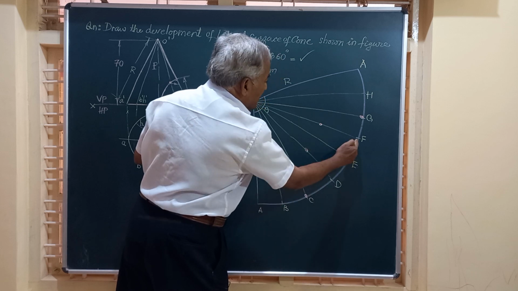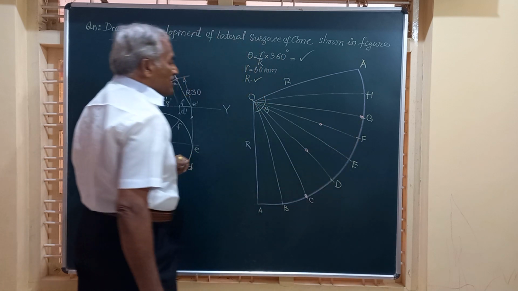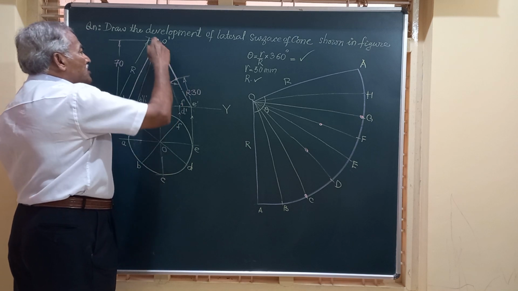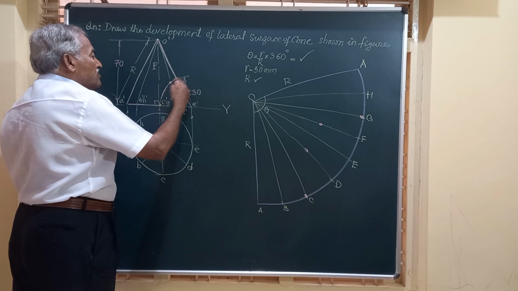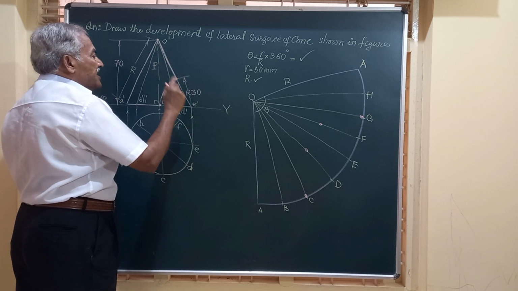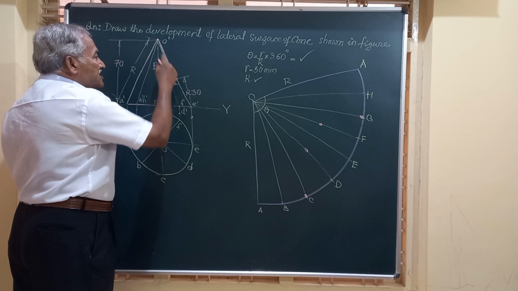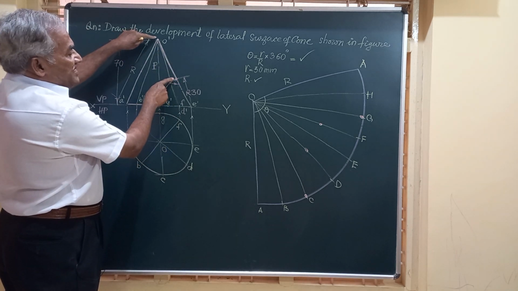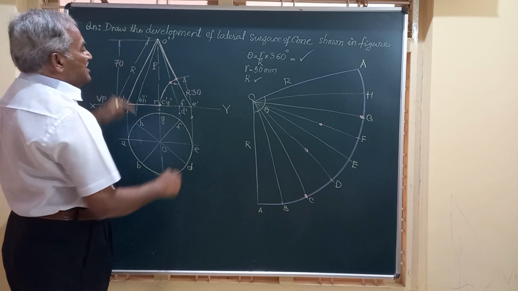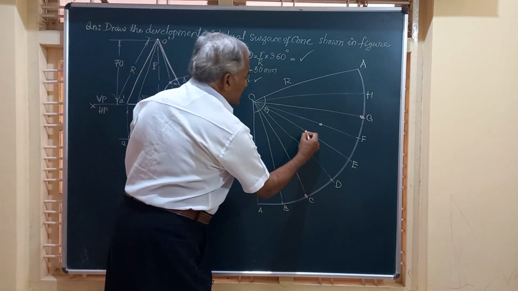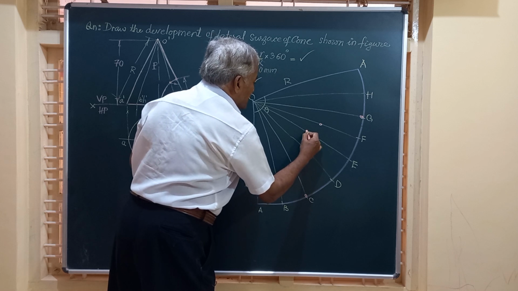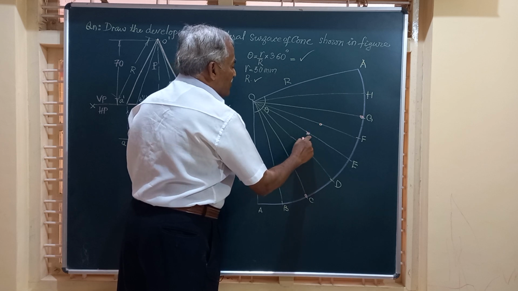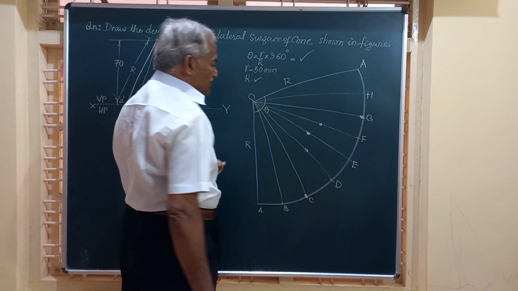So these two will be at the same distance. Friends, finally, this curve is cutting the generator O dash E dash at this point. And since this is a true length, I am going to transfer the distance directly onto the generator O dash E dash. It will come a little up. So friends, we have got 1, 2, 3, 4 points, because this point gets repeated.